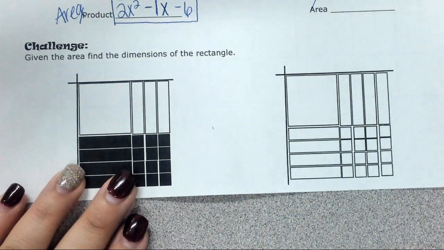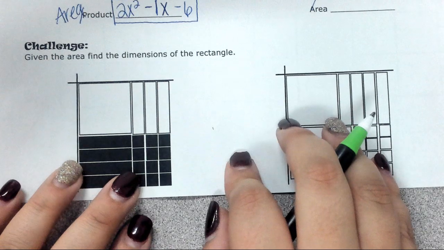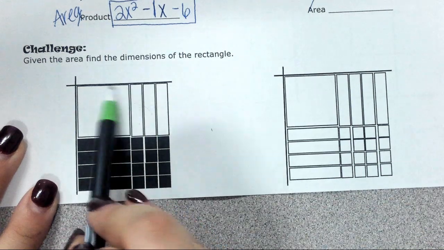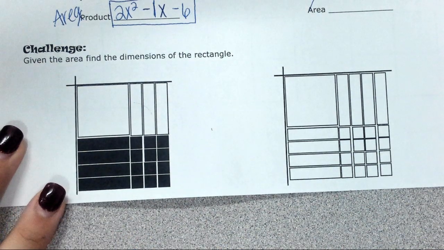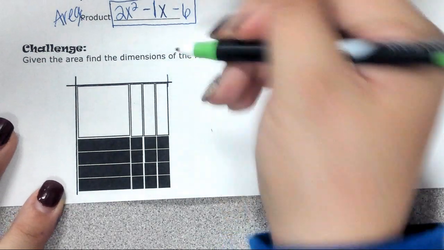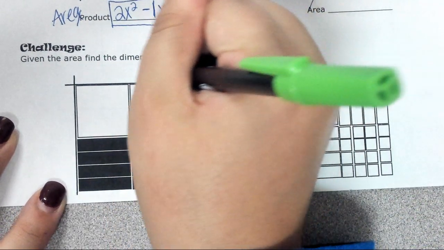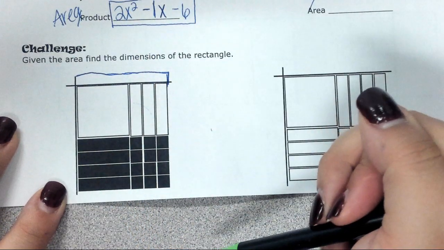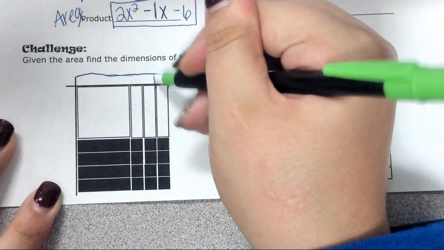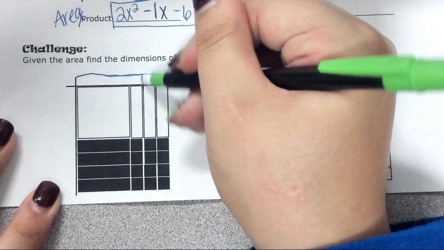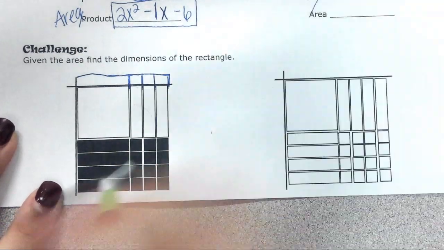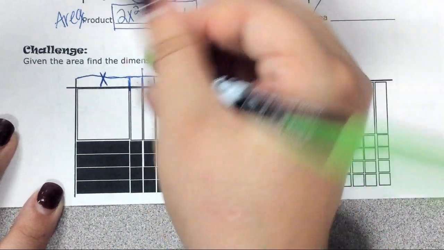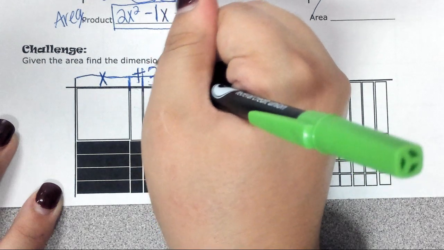Number 5. Number 5 is a little tricky, but once you get it, it's pretty easy. This time, I'm giving you the area, I want you to find the outside numbers. The little trick to this is, as before, how did we figure out how to go down? We looked at the gaps. Where's there a gap? Fill it in. Where's there a gap? Where's there a gap? Bam. What is this? And that's plus 3. Because there are 3 of them.